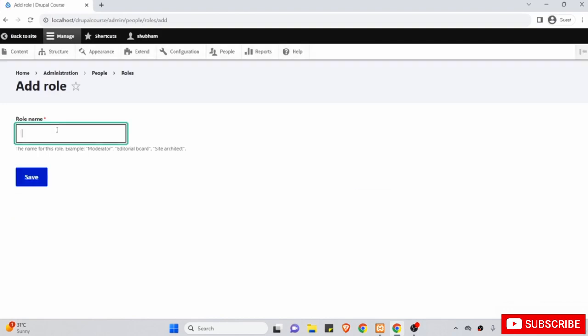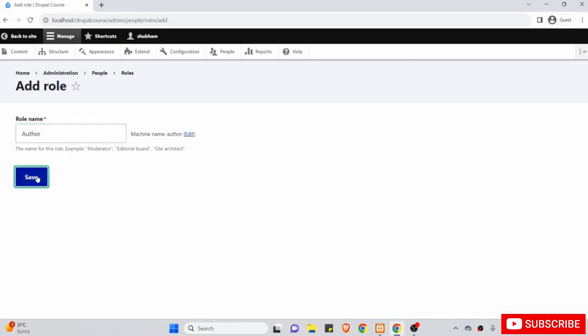This author will be able to create their own article, delete their own article, and publish their own article, and that's it. They won't be able to create basic pages, they won't be able to mess with themes, they won't be able to add new users, they won't be able to do any of the admin stuff. They can only create their own articles, publish them, and delete them. That's it.